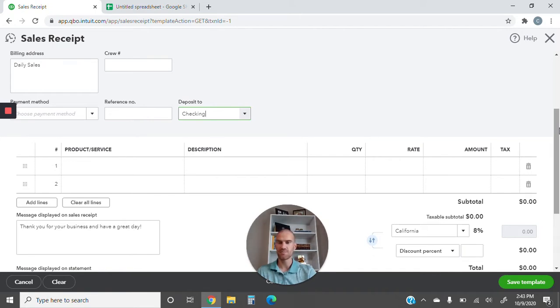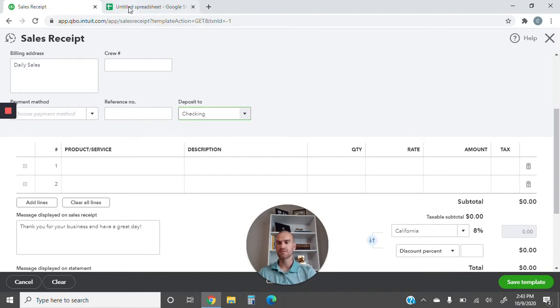Basically, it depends on how you're recording this, but what I'm doing here is recording the net amount of the deposit, which is going to end up being the credit cards received, which will actually get deposited into the bank account automatically. If you collect a lot of checks or something like that, you may want to rearrange this a little bit, but this is a good example for someone who collects primarily credit cards and then some cash as well.